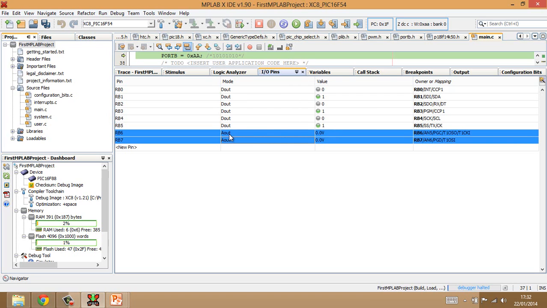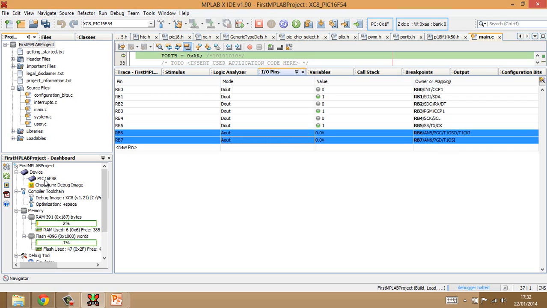So one of the exercises that you're going to get after this is that you're going to be asked to look up the manual for this particular microcontroller, which is the 16F88, just to remind you, that's it down there, 16F88. And try and figure out how we would actually configure these port pins to make sure that they were all digital outputs, instead of two of them being analog outputs.